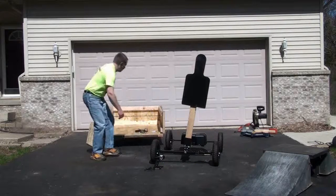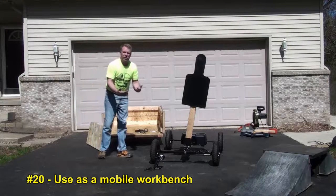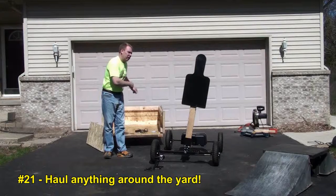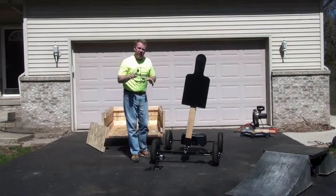This right here comes with a lid, so you can use it as a mobile workbench if you're doing carpentry jobs around the house. If you want to take out the trash, move leaves, or put four bags of 50-pound mulch in here for landscaping around the yard — you can use this virtually for anything, anytime you're carrying cargo.